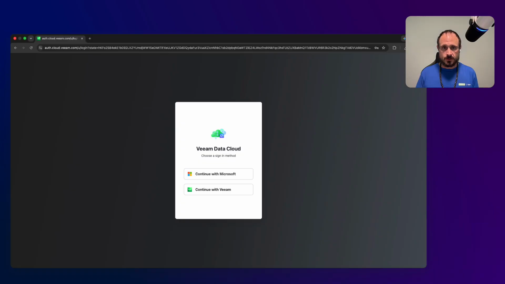Now, the first thing is you're going to go to cloud.veeam.com, and the first time that you sign up for a subscription to Veeam Data Cloud, you'll get an invite email. It'll bring you there, but just in general, going to the website, it's cloud.veeam.com for all Veeam Data Cloud products, and you have the option to sign in with a Microsoft email or a Veeam one. Typically, I use the Microsoft email. Maybe if you don't have a licensed mailbox, you want to use your Veeam login, that's fine. They both support single sign-on, multi-factor authentication, but I'm going to use Microsoft for this.